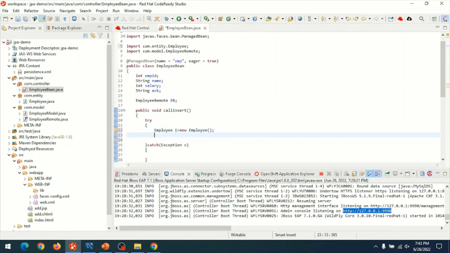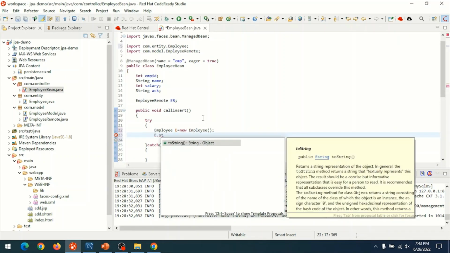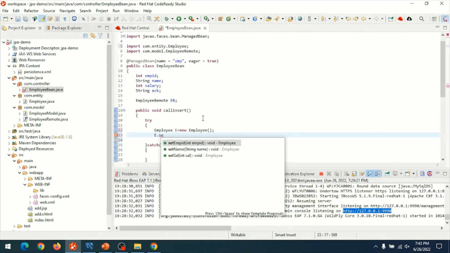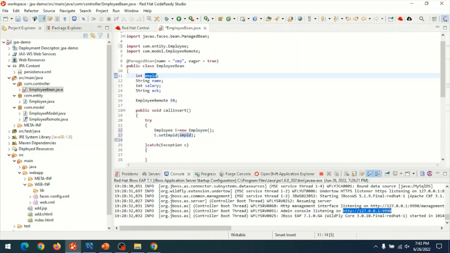Then set values for the instance variables: e.setEmployeeID, the value from the user input. The user input will be available in the instance variables empID, name and salary. So assign empID as a parameter to the method setEmployeeID.